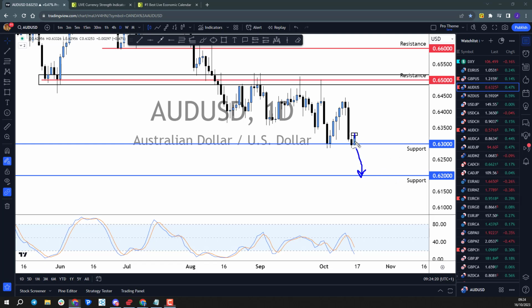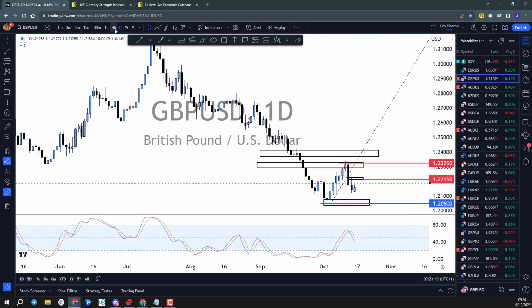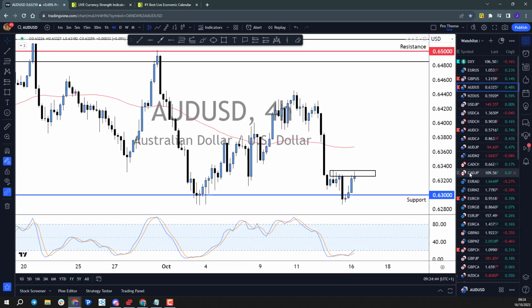So maybe we wait to see if that flips, closes below, and then tomorrow we maybe look for a move on Aussie US dollar. Like I said as well, on the dashboard we saw Aussie gaining strength, pound gaining strength. We don't necessarily want to see that. We want to see that kind of change. But pound's got a little bit more to the downside, I feel.